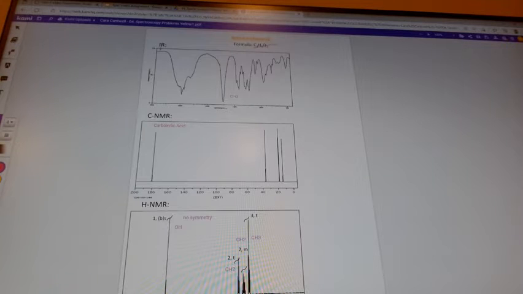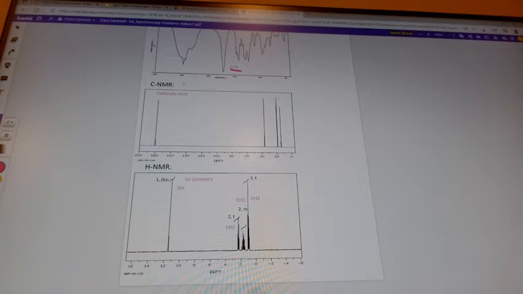So moving on to the IR spectroscopy, I'm going to be honest, this confused me, but I did notice this carbon double bonded oxygen stretch, so I made note of that. As for the CNMR, this peak right here at 180 ppm is most likely a carboxylic acid because it is at 180 parts per million. These over here are most likely just CH2s and CH3s. I'm just going to do a slash.